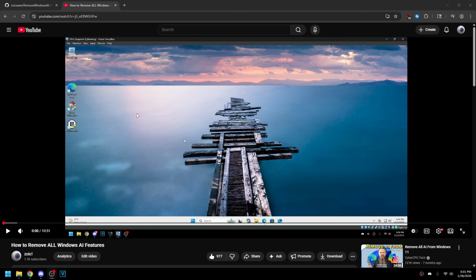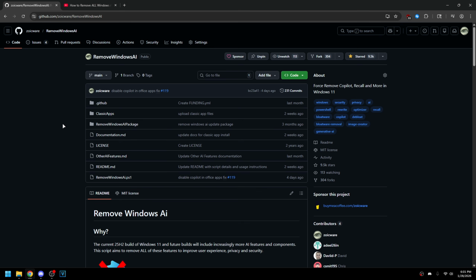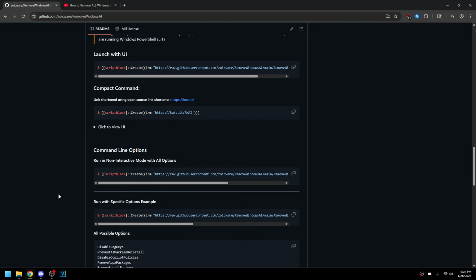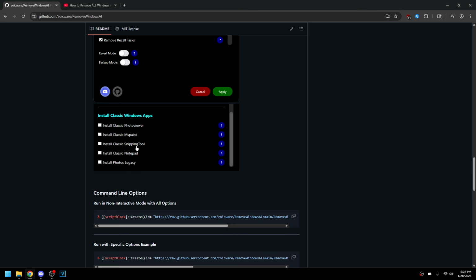Alright, so now that that's out of the way, I'm just going to go through some of the updates. There's been a ton of bug fixes, a ton of little minor things added to the script. I guess the biggest update is the introduction of the classic apps. So a little while ago I added a way to replace some of the newer apps with the older version. I'll show that in a second in action, but some of these things, the AI stuff is just really baked in. There's nothing you can do about it.